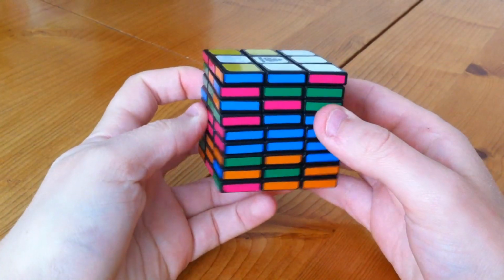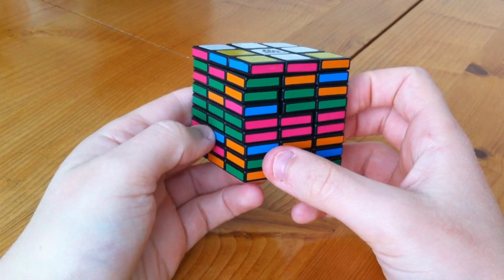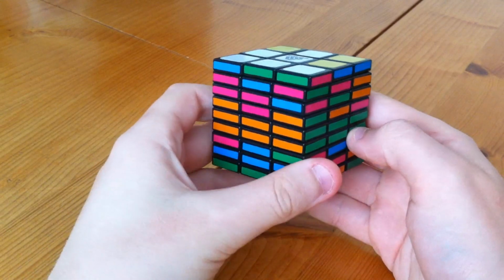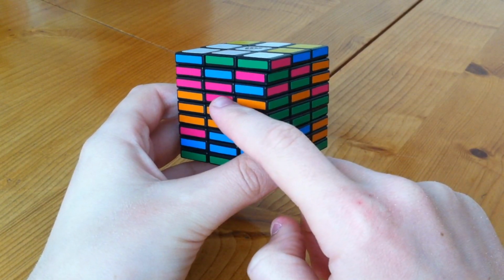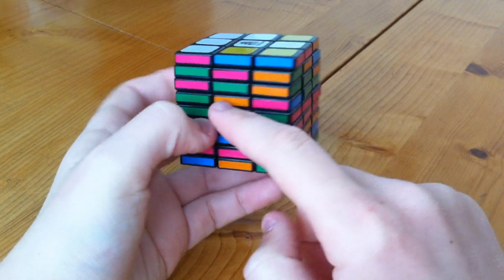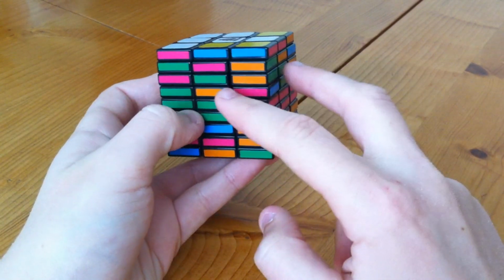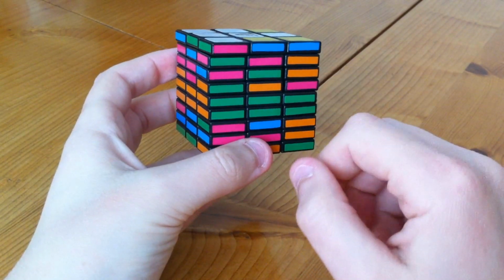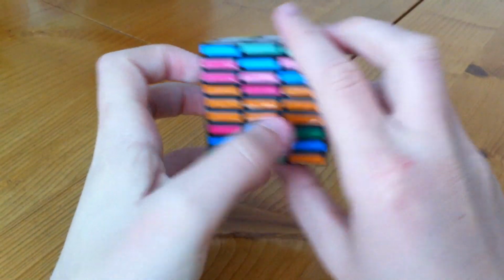By turning it like this, as you can see, there is now only one centre lined up, and we would solve it by swapping this one with this one. So we'd have this one aligned and a pink one here, and then by swapping this one with this one, we would line up these two, and we could swap back the edges we switched in the bottom layer. And that's what I'm going to do now.